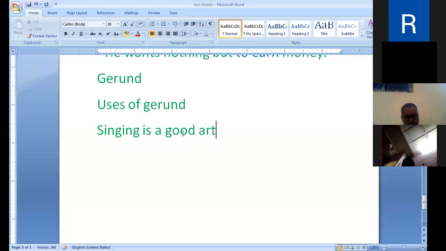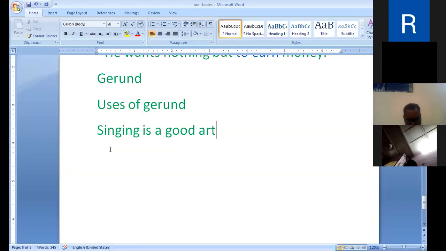In this sentence, this gerund is used as the subject of the sentence. So we can say the gerund is used like a subject, and subject is a noun.